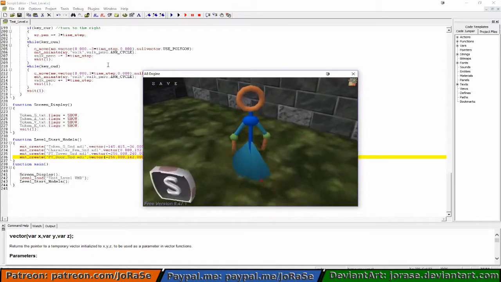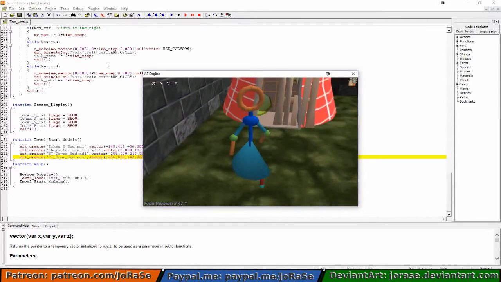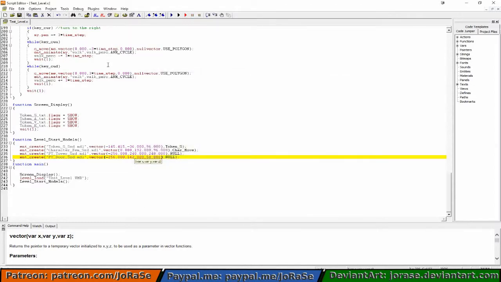The vertical position is now more or less right. The other two, though, could use some work.